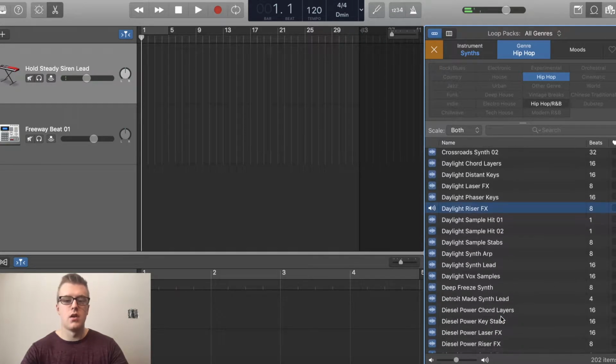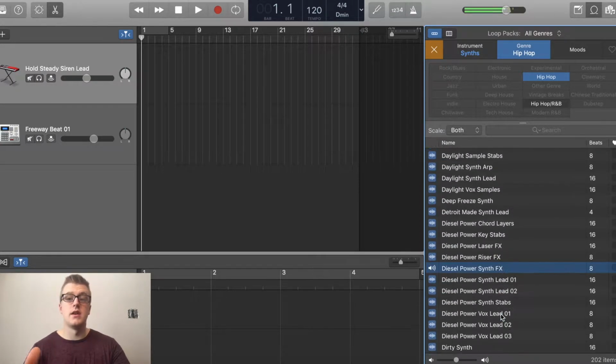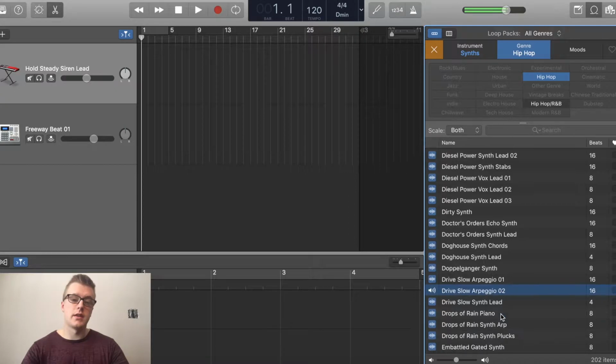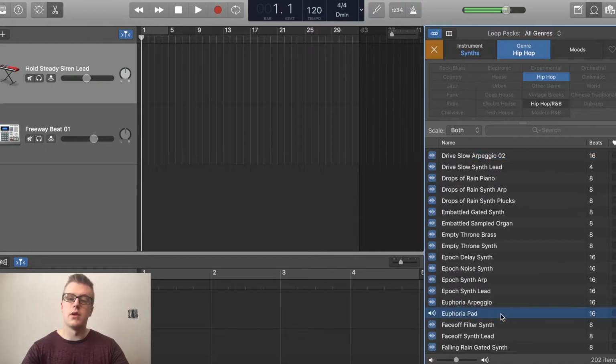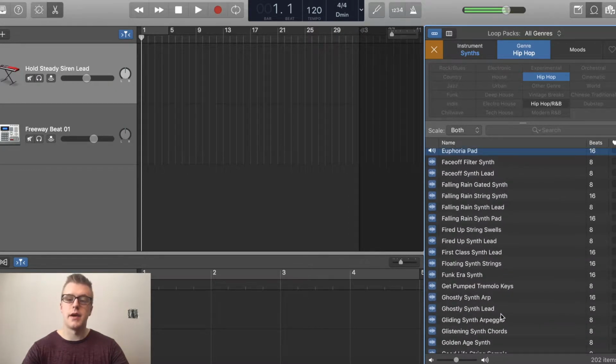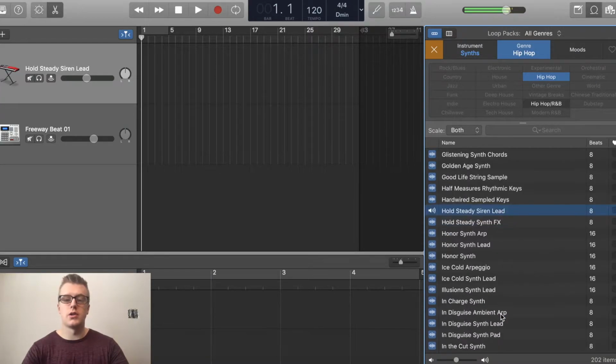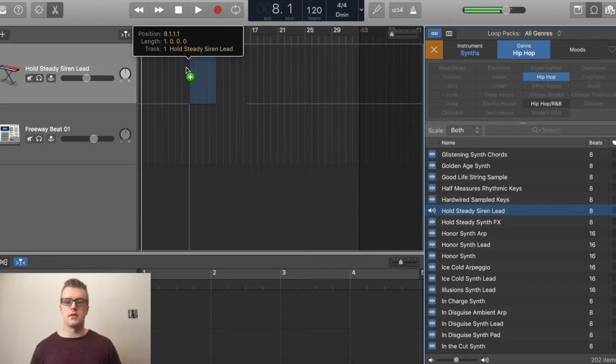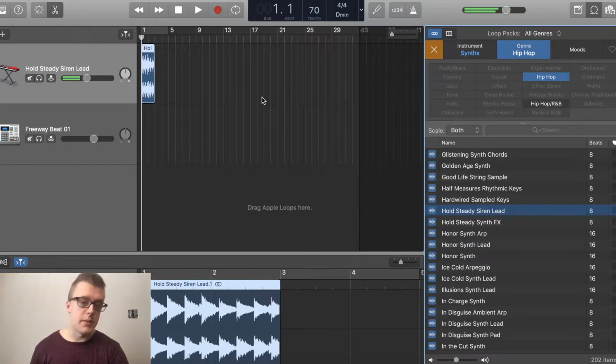Like I said, there's the loop button, and once you get to the top, this is a real nice feature in GarageBand. It allows you to pick what you're looking for. It says your instruments first. There's all kinds of different instruments to select from: organs, drum kits, pianos, synths. And since we're making a beat, the first thing I go to is the synths.